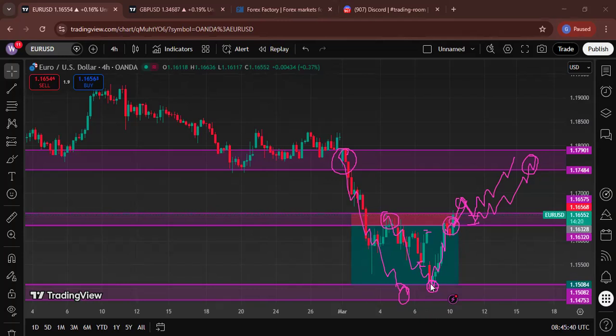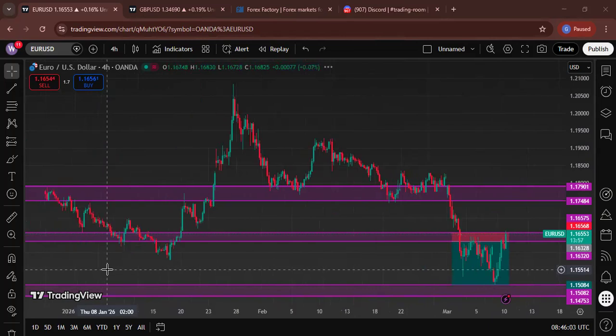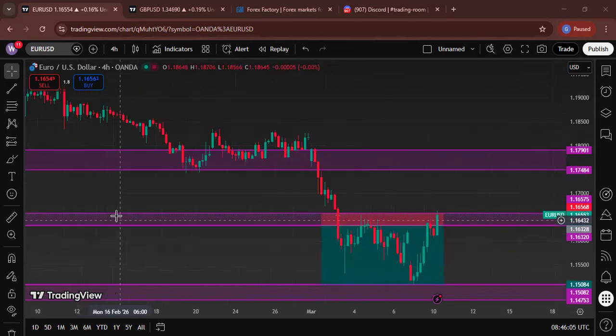For anyone who missed yesterday's move from here till here, you can wait for the move after price breaks above this, from here all the way to this next supply area up there. So we have that for Euro USD, and you can see this on the 4-hour time frame. So that is what we have.